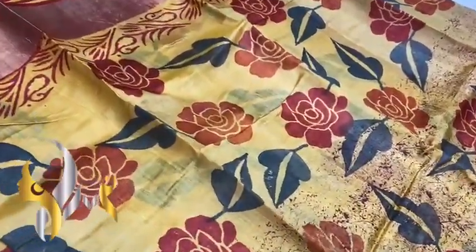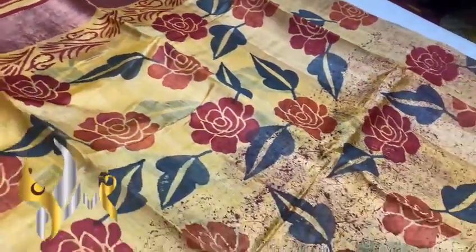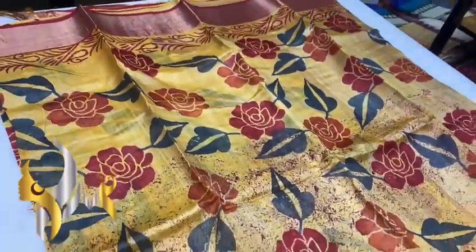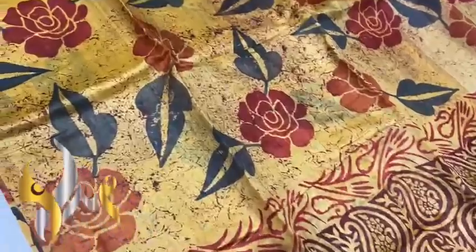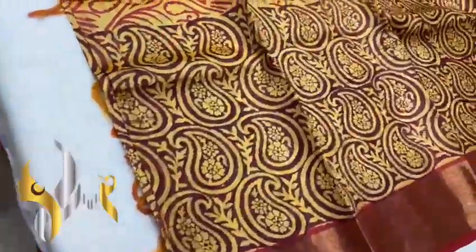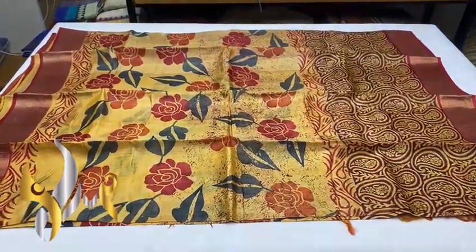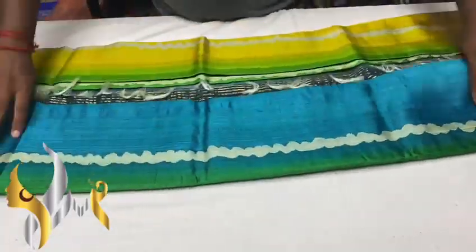We have very beautiful rose block prints in various colors — red and orange — with dark green leaves. There is also a brush sprinkled work in the middle portion of the saree, and the lower part has a big border with mango design in dark brown color. The saree is fully printed — beautifully done with authentic silk mark, pure tasa silk saree, premium quality hand block printed with jari border.